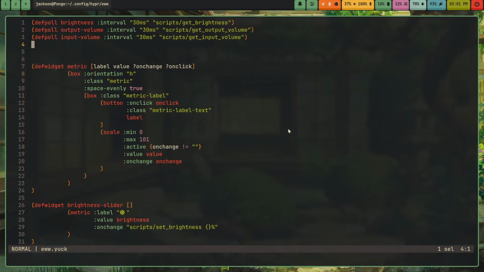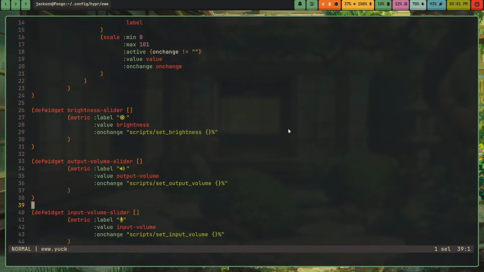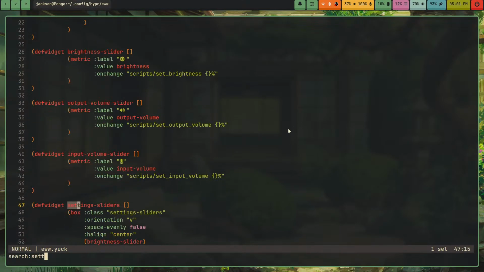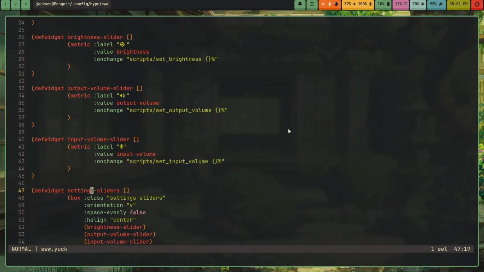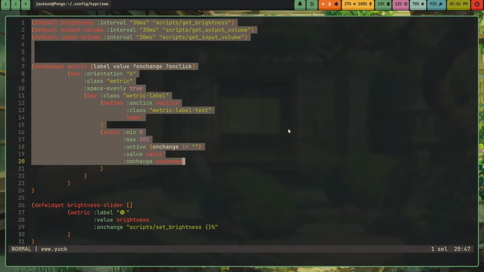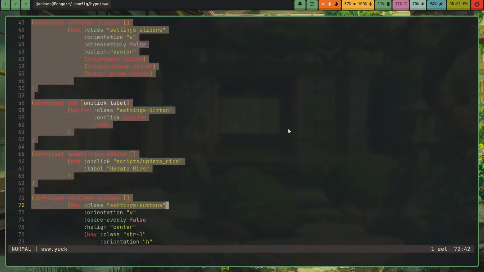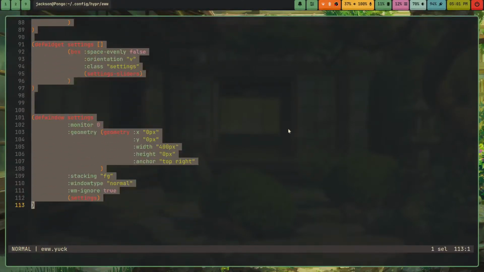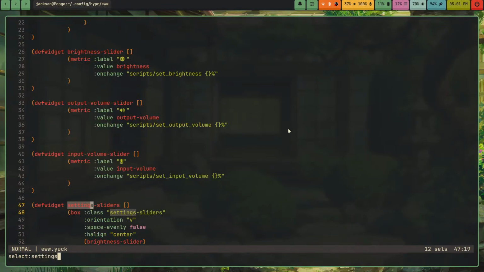Alright, let's see. Settings. I'm gonna select the entire thing, then select settings, and I'm going to go into input mode and change this with bar menu.